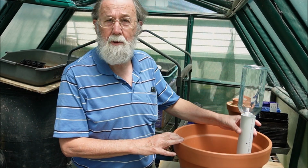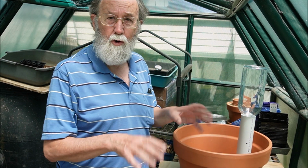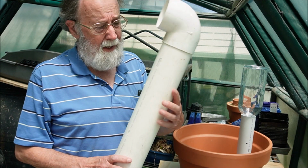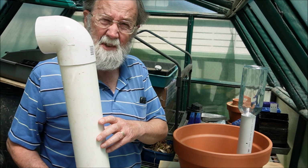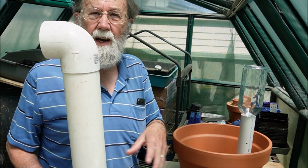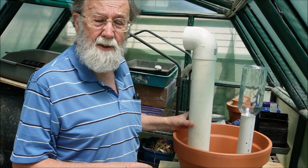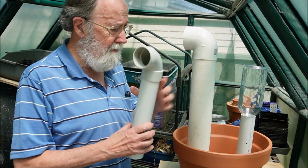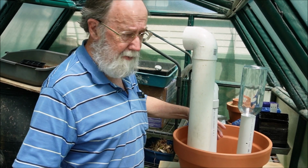The tube is now in and the silicone has gone off, so I can start to arrange the other frog hotel tubes. From the reading I've done, it doesn't seem to be any rhyme or reason about how long they are, so I figure that just having different lengths and different sizes gives the froggies a chance to work out how they want to do, and if they want to go into one of these facing in different directions, again to give them some different options.